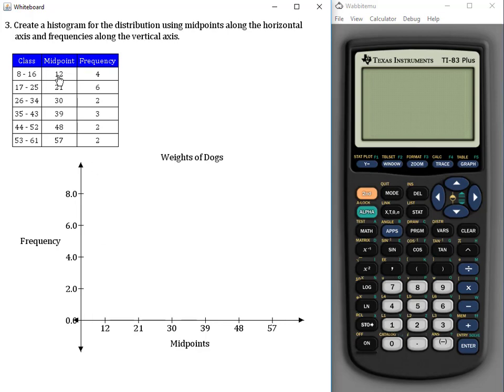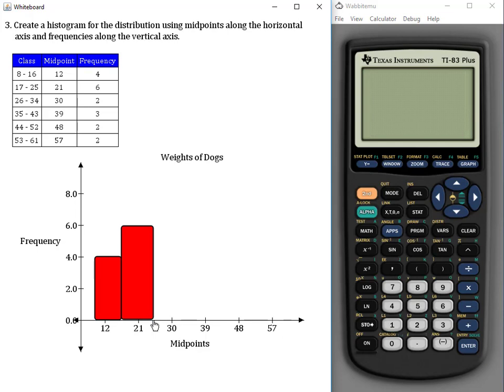Okay, and this isn't going to be the easiest thing to do, but I will do my best here. So the first class has a midpoint of 12 and a frequency of 4. So I need to draw a rectangle with a height of 4. Okay, and I'm bringing this over as close to about the halfway point as I can because I want the rectangles to touch in the end. All right, now the next class has a midpoint of 21, a frequency of 6. So I'm going to need a rectangle here of height 6 and about the same width. They should be the same width, but like I said, that's going to be difficult to do here for me. So I'll do my best.